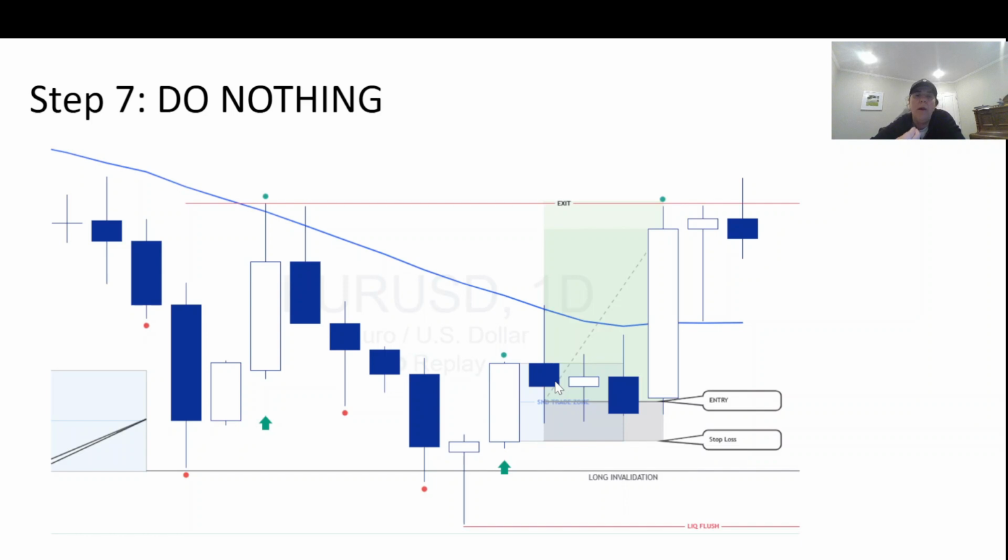But when you try to over manage your trade, like this one, it came down, put us into our trade, and then we're in a slight little bit of profit. If you start to try and protect that profit by going to break even, these trades get broke. You get break even a lot, and then it runs.